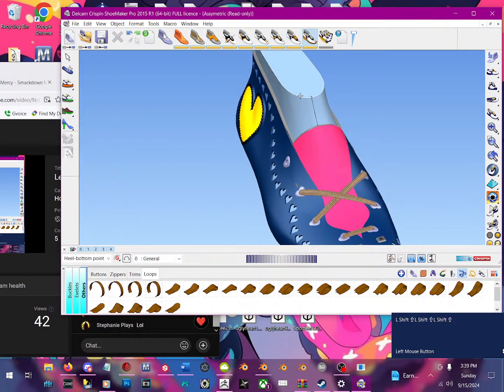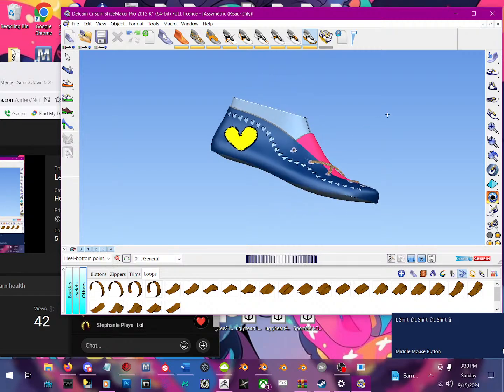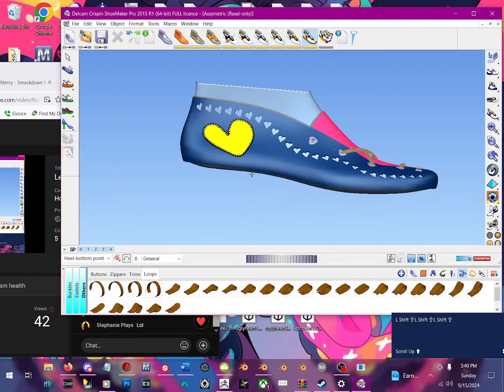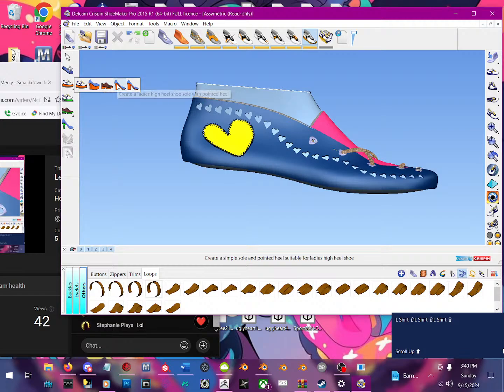Okay, so now we get to the fun part. Making the heel. So now we have our shoe with unwanted holes, and then we want to create a heel. We just come over here and it shows you all the heels that we can attach to the shoe. Is this a sports shoe? A platform shoe? A wedge shoe, they call it. Is it a fancy formal shoe? Is it a heel, or a thick heel? So, this one, I guess. Wedge.